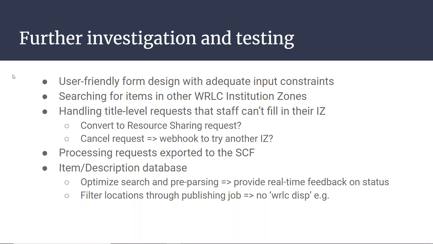Question: How were you able to determine that 93% of GW records had the four necessary elements? Answer: I used a sample of about 80,000 items from our main periodical SCF location — probably the majority of our multi-volume periodicals. I ran the parsing script against all of them and determined that 93% did not have any other elements beyond volume, issue, year, and month. The 93% don't all have those four elements; I was determining how many outliers the current algorithm wouldn't catch — things like '32nd edition' that aren't one of those four standard elements.